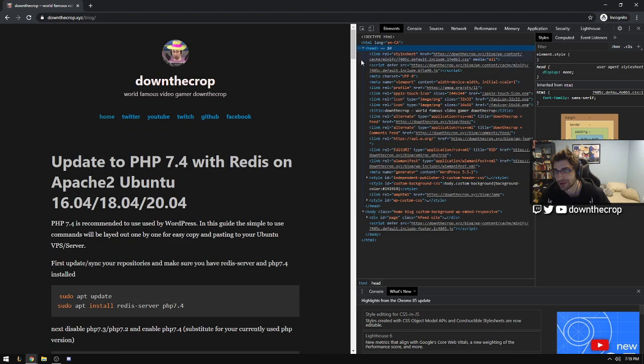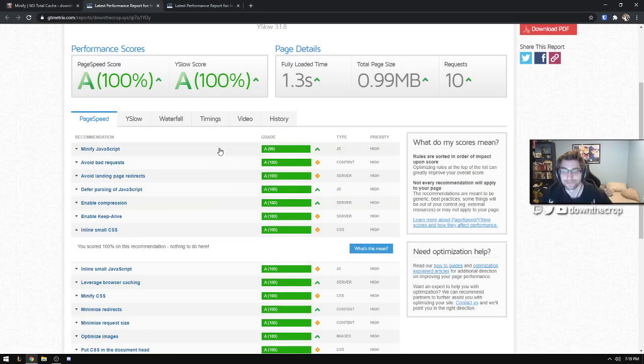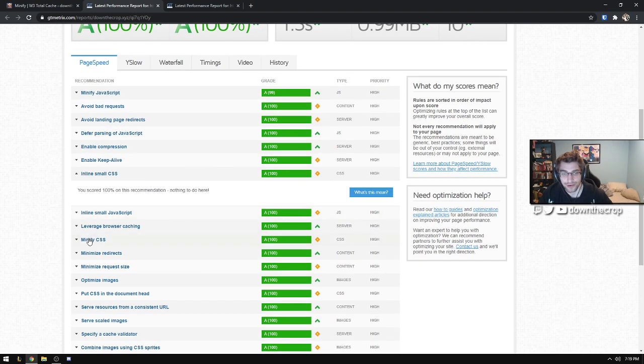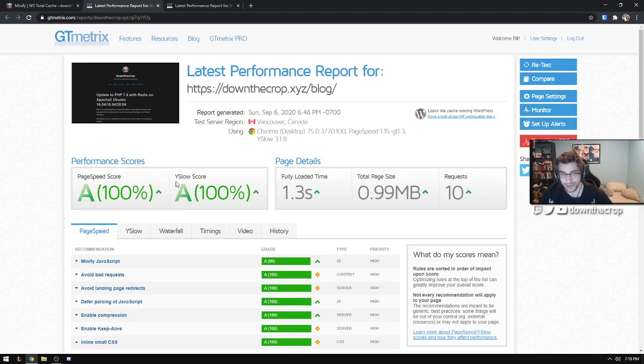Oh my goodness, please. Yeah, see, this is in the head still, but this is pretty inline, right? This is not part of a sheet. It would be easier if it was just appended to one of these sheets, but not really that big of a deal. So over here, yeah, minify CSS.